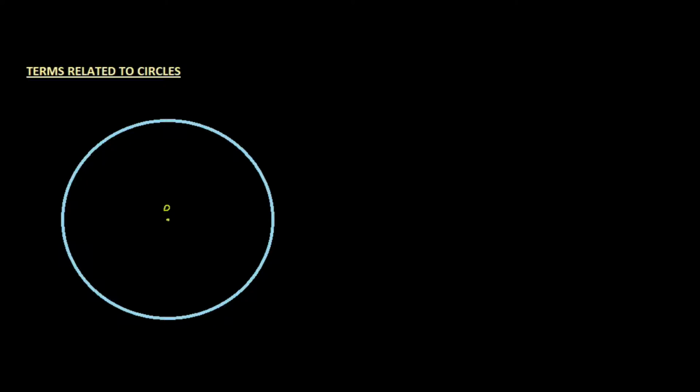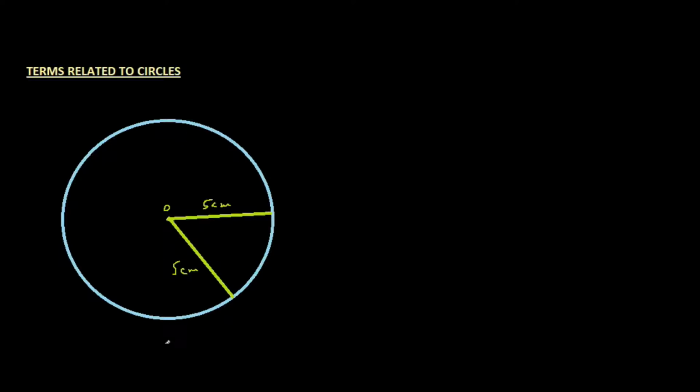And you would agree that if we have a line connecting from this place to this place, let's say that distance is 5 centimeters. What do you think the distance from this place to this place would be? Well, again, it will be 5 centimeters, isn't it? Because this part was already equidistant from the given fixed point O.